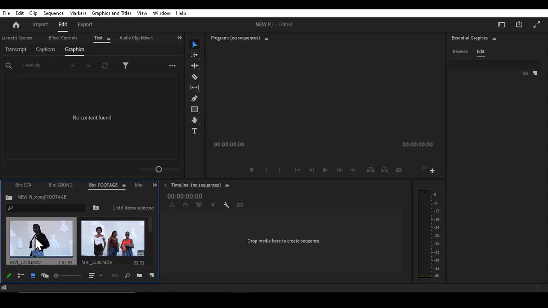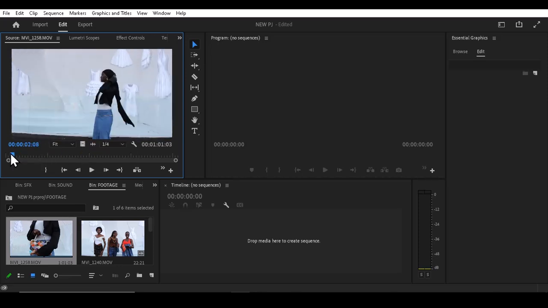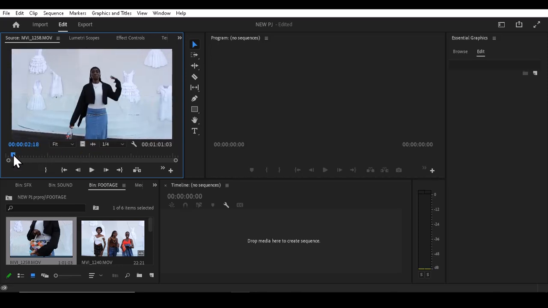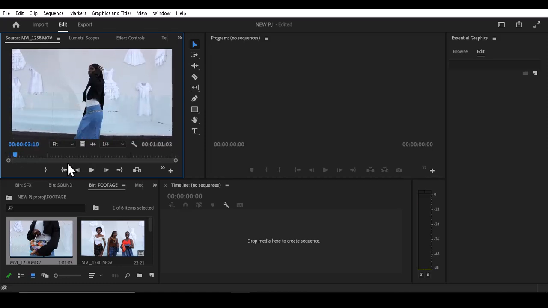Before I drag it into my timeline, I can just double click it right here to view it from my source monitor. Then I can see the place I actually want to drag in or not. So I'll just preview it here and add my in point and out point. That is the place I actually want to bring in and the place I don't want.